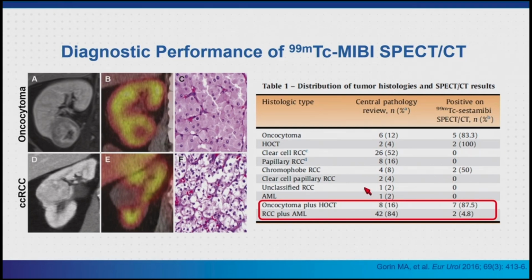This was the first phase 2 study that we did of it, an image and resect trial, much like the REDECT and the Zircon trials, where we had 50 patients undergo imaging and then undergo partial radical nephrectomy. And we found a sensitivity of 87.5% for being able to detect either oncocytomas or what are no longer actually classified as hybrid oncocytic chromophobe tumors. They're now called something entirely different, but at the time they were referred to as this.